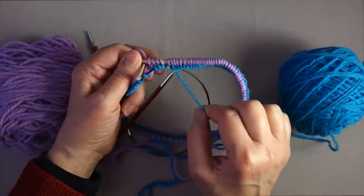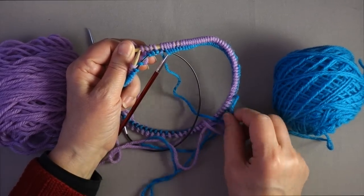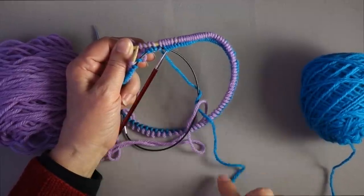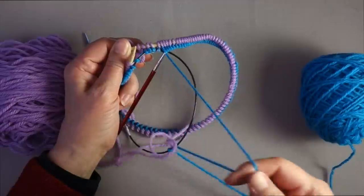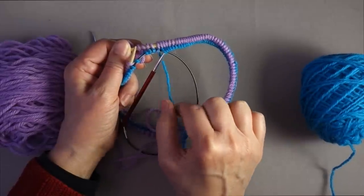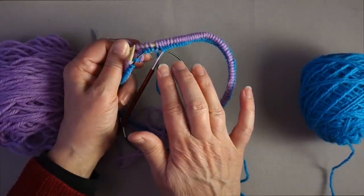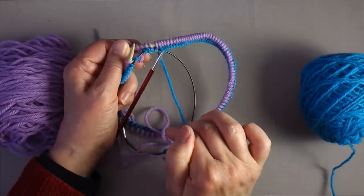At this point I have two choices. I can leave the yarn attached until I'm ready to work the provisional stitches in the opposite direction. Or if I'm using the two ends of the same ball of yarn and will need more than that ball to complete the project, I could cut the tail at this point, leaving a good four to six inches. I could splice this end together later or just join the yarn as I work. Using the felted join means I could potentially have zero tails at this join point, while the double slipknot approach could result in up to four tails depending on whether I cut and rejoin the yarn later.